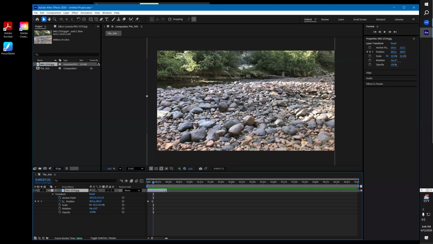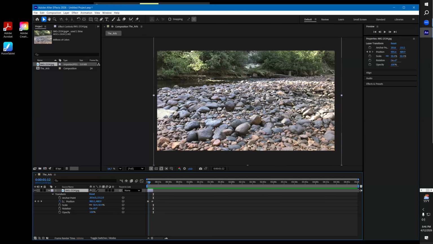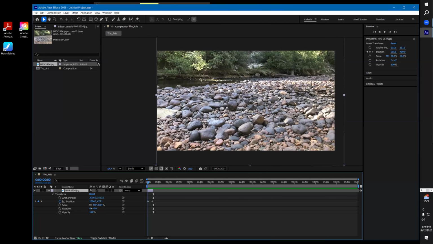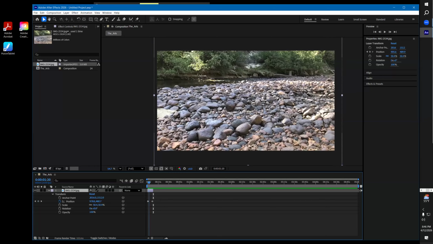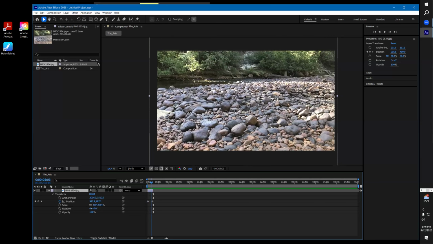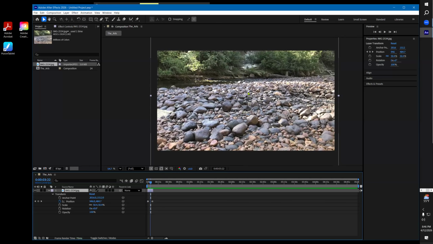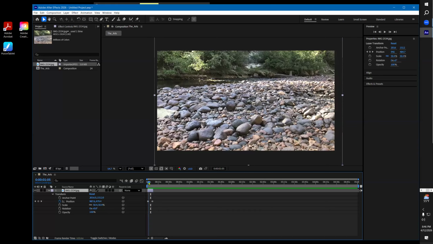If I hold down Shift, it will snap to my timer indicator, meaning the time that I am viewing right now. So here we go. Let's just say it's going to move, and as I move, you can see very lightly this little icon moving back and forth.